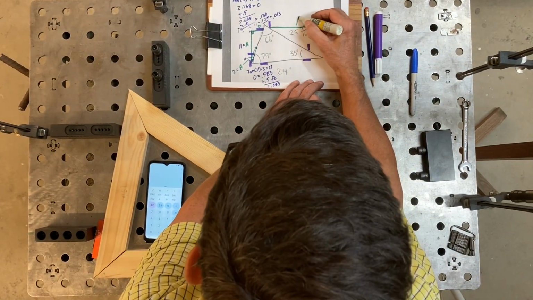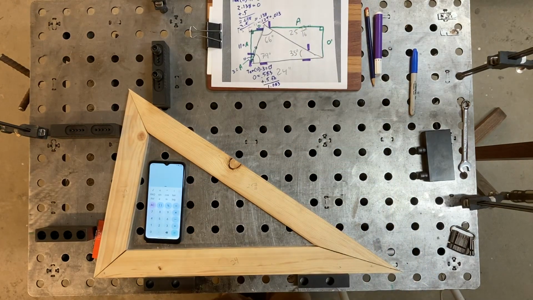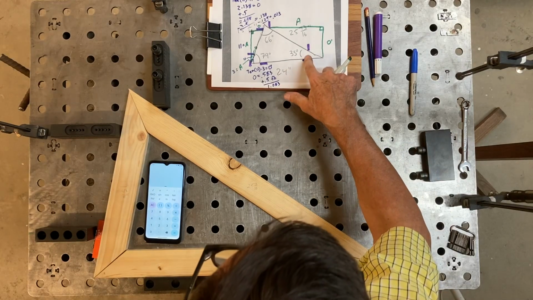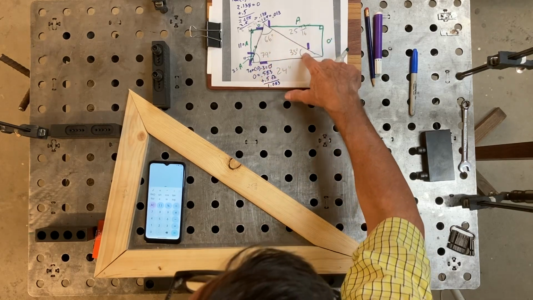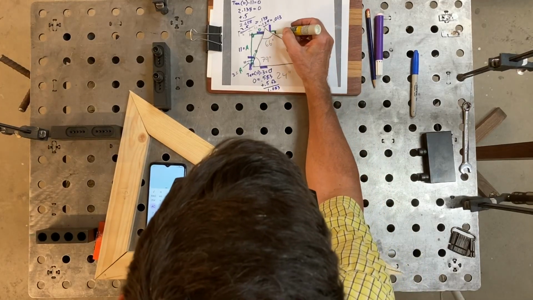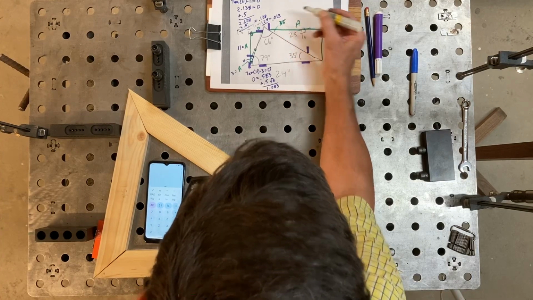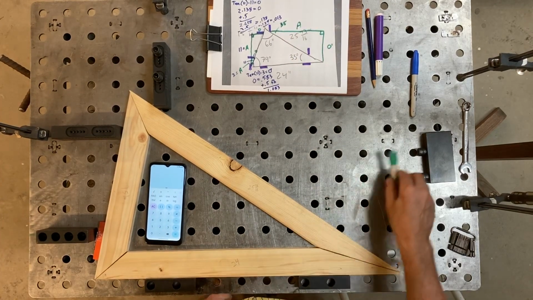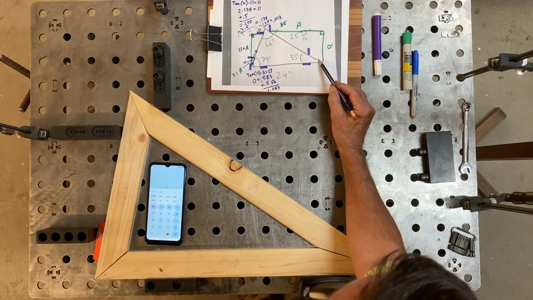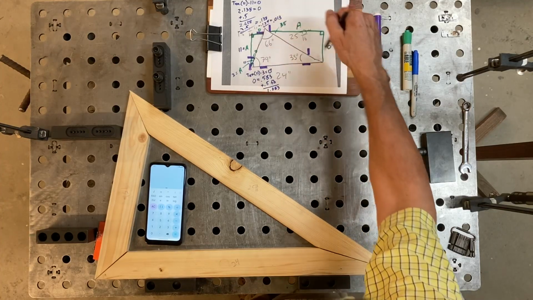So this is going to be our A. This is going to be our O. Now, opposite angles of two parallel lines are going to be the same. So our angle here is 35 degrees, because we know this is 90. 35 from 90 is 55. 55 from 90 is 35.